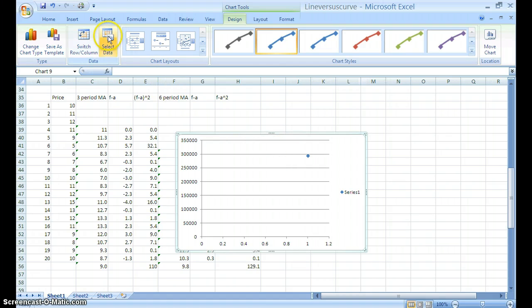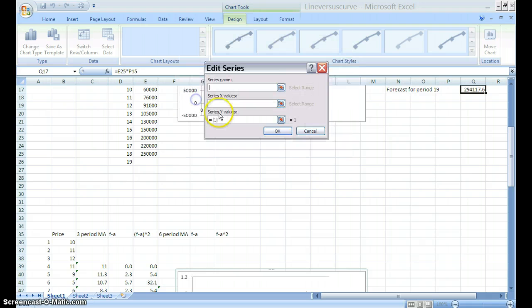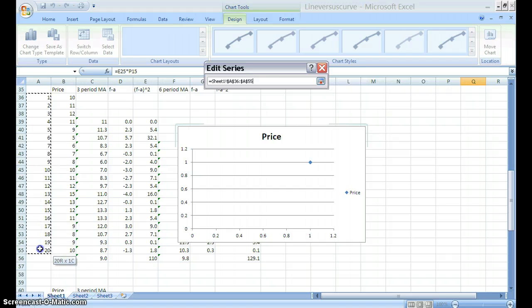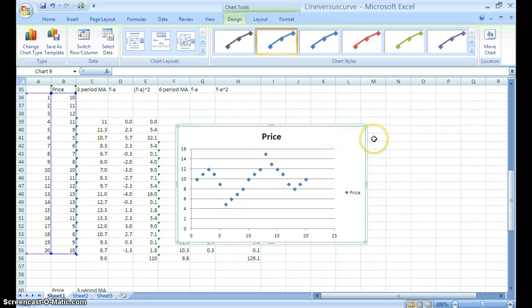Okay, for our data points, let's just get rid of that. Something's going on there. Okay, add price. This one is price. Now our series X values are the periods, number of data points, I should say. And then we put in the values, which are those. And that should give us our equation. And geez, it looks like a stock chart or something, doesn't it? It's up and down. There's really no mathematical equation that can fit that one.